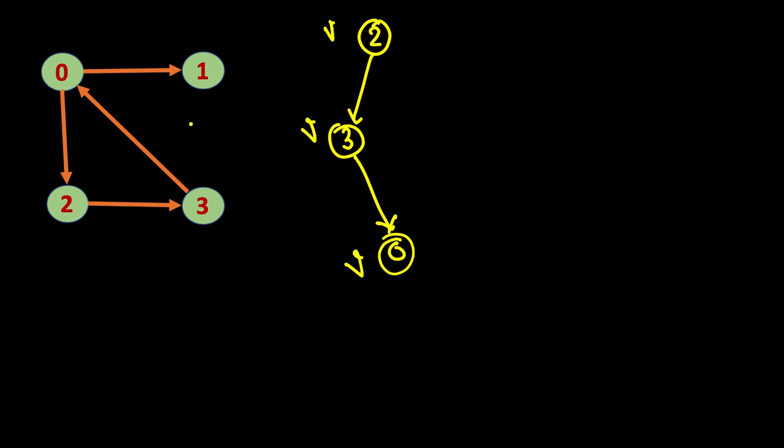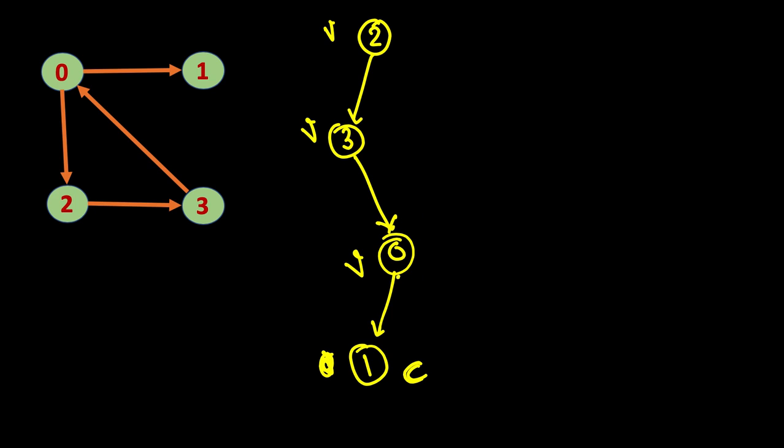Then we look at neighbors of 0. So first neighbor is, let's say, 1. We can encounter in any order. So let's make it as long as possible. So first neighbor of 0 is 1. So we come to 1. We mark it V. Then we look at neighbors of 1. There is no neighbor of 1. Since there is no outgoing edge, incoming edge is not counted. That is, this node was adjacent to 0, but 0 is not adjacent to 1. So now there is no neighbor of 1. So we mark it as completed. So we are done with 1.